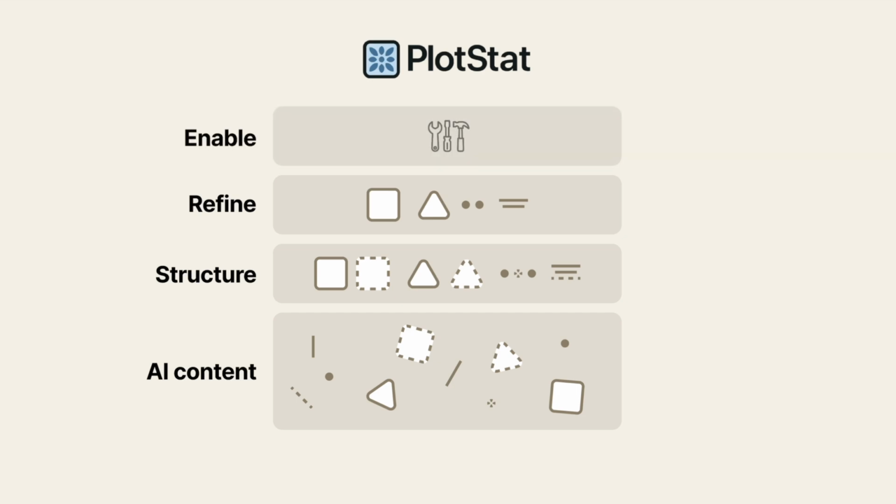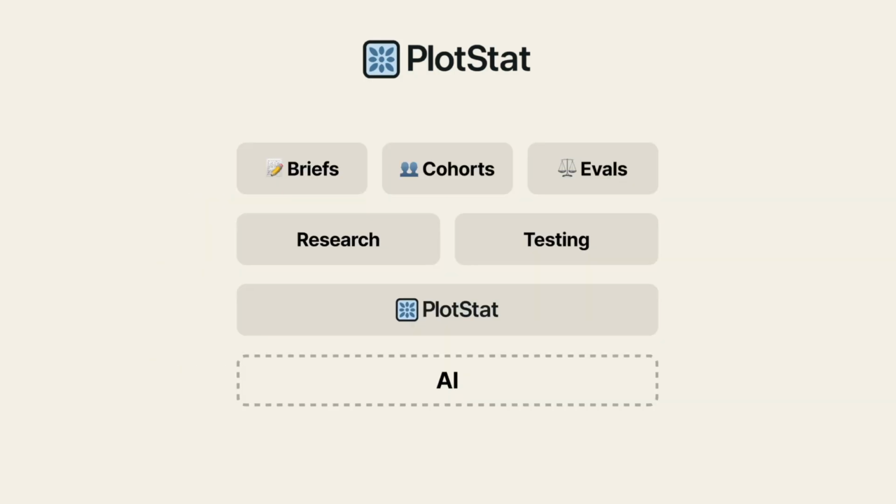And on top of that, we enable humans to complete those tasks and jobs with purposefully designed tooling. The platform looks a little bit like this, with AI and generated content at the bottom. And on top of that, we have two key pillars of work, and that's research and testing. In order to enable those modes of work, we created three different document types: briefs, dynamically generated documents, cohorts, which are virtualized groups of people, and evaluations, which are basically test runs that allow you to validate various concepts with cohorts.